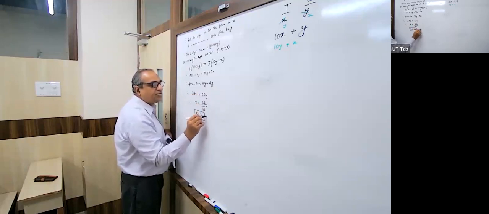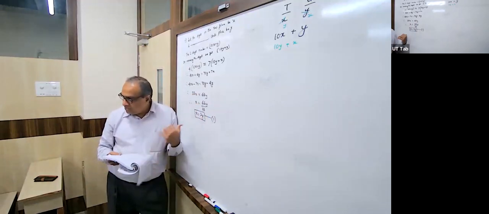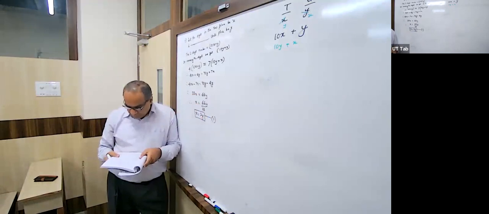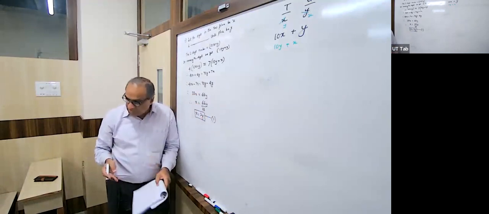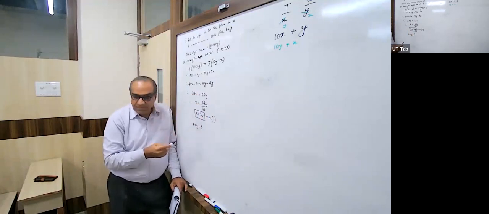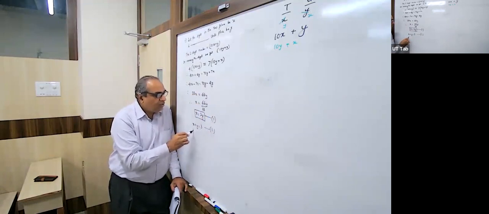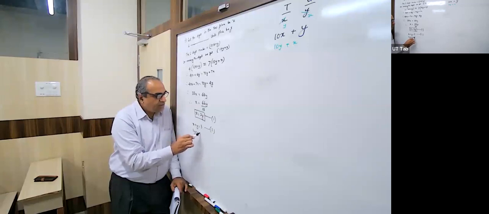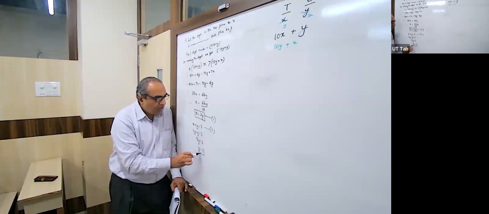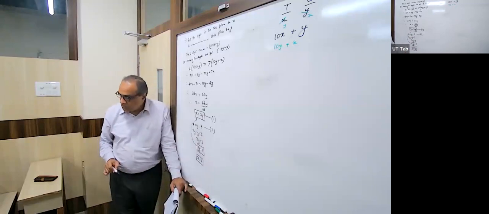Now we have the substitution directly: x is 2y, variable on the left-hand side, everything else on the right-hand side. Sum of the digits is equal to 3, so x plus y is 3. Substituting 2y for x, I will get 2y plus y is equal to 3, 3y is equal to 3, y is equal to 1. When I put this value here, I'll get x is equal to 2. Yes or no?